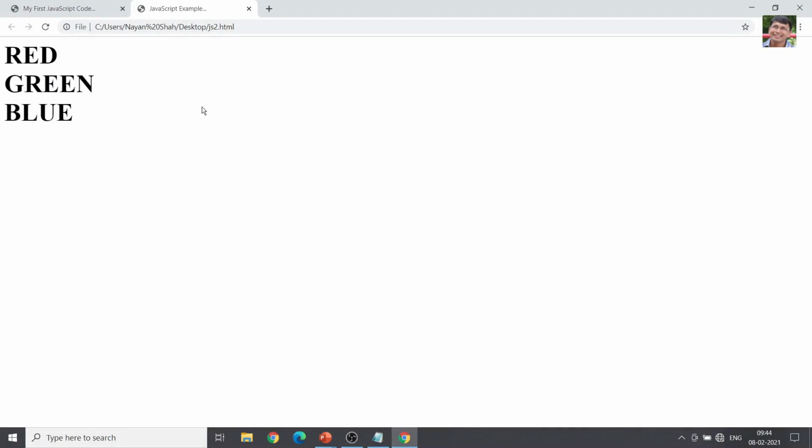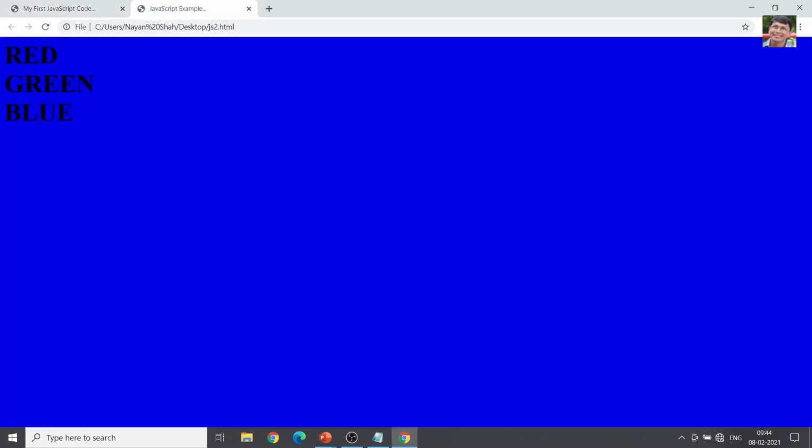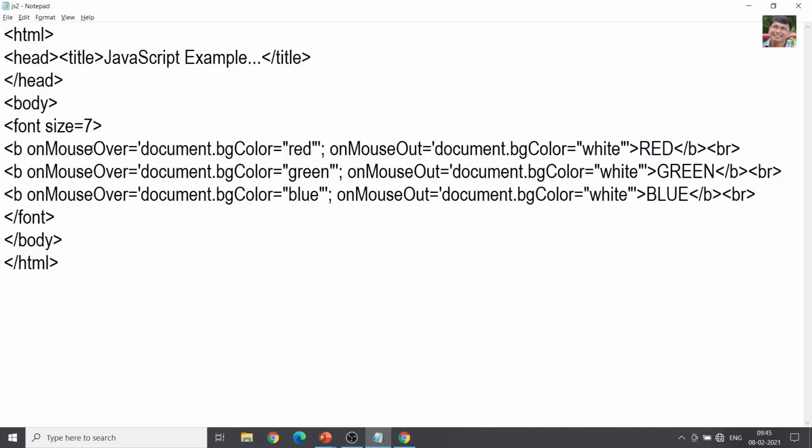So I hope you understood these two examples. One is of this where we have just displayed something. Actually, JavaScript is not used for such purpose. If you want to display something, there is no need to write anything. You can write anything in the body tag simply and it will be displayed. But when you want to do something like this is where actually an event is occurring. There are certain events occurring on mouse over, on mouse out event. And based on that event, there are some actions taking place. That is called event handling. So I hope you like this example. Copy this or check this example and you can try it in your computer with some modifications also.